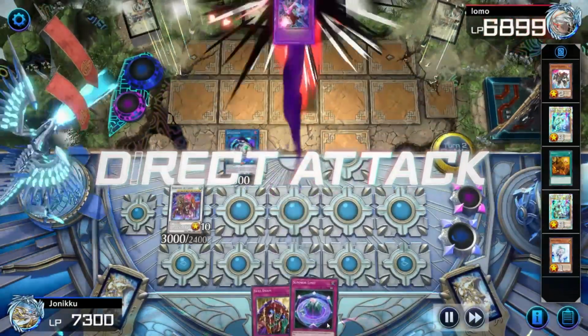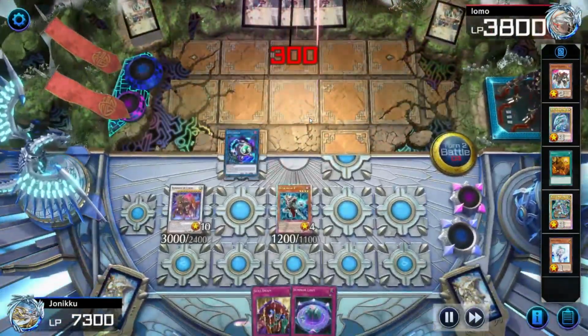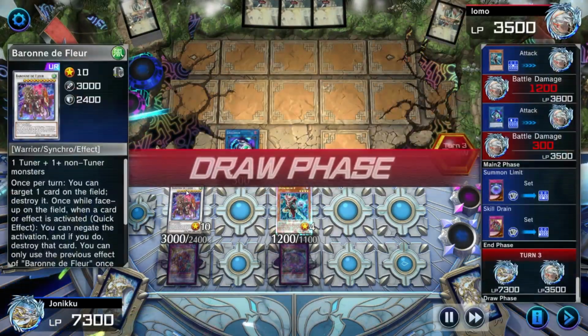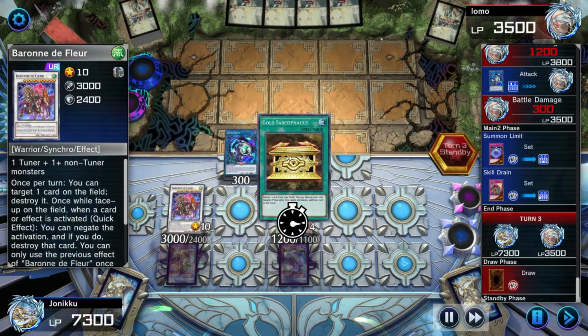Summon Limit usually screws Branded over. So if my opponent wants to play like Harpies or Evenly Matched or something, I can just negate it with Baron. And yeah.